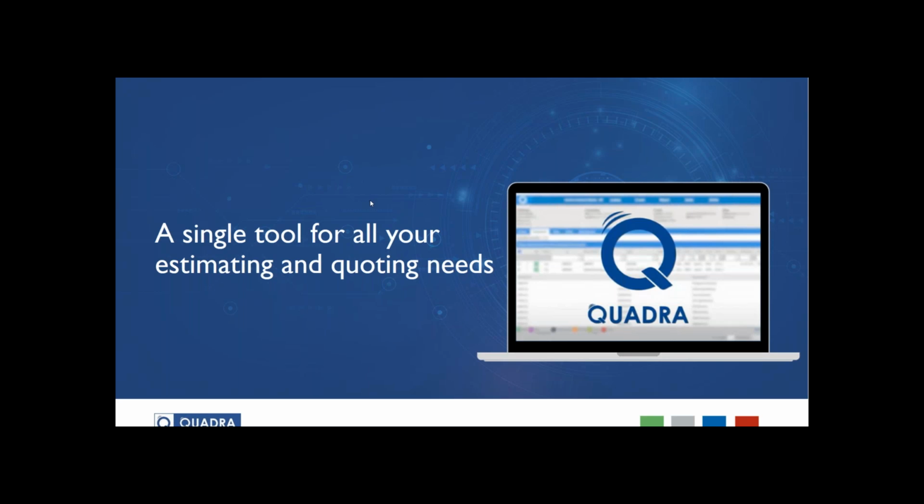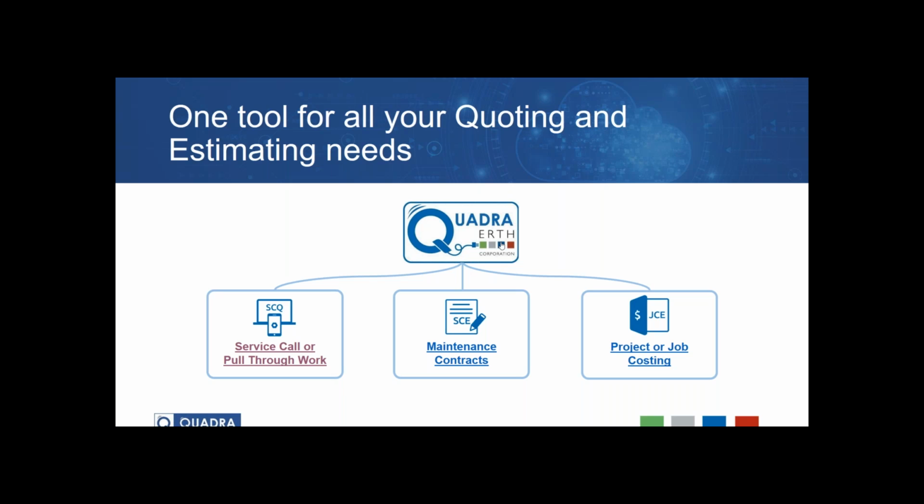quoting tool. So again, Quadra has 3 different quoting tools, all integrated with Signature from Key to Act and GP. We do service call quoting or pull through work, we do maintenance contract quoting, and we do large job or project job cost quoting. Today, we're going to focus on maintenance contracts and service calls.